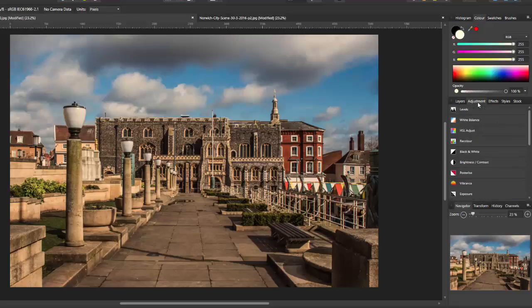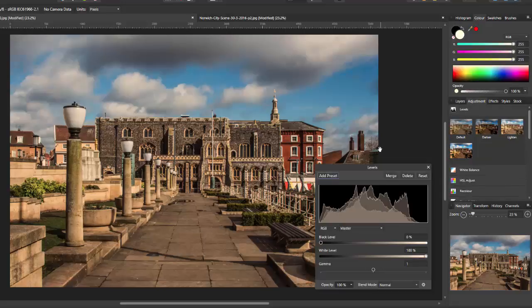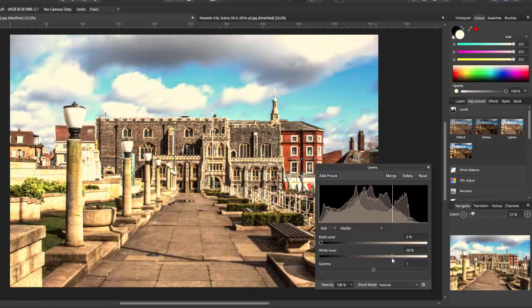Come to the adjustment tool, add a levels adjustment, but this time we are going to make it much brighter. So I'm going to move the white level quite a long way. I'm going to go to about 60% or so.